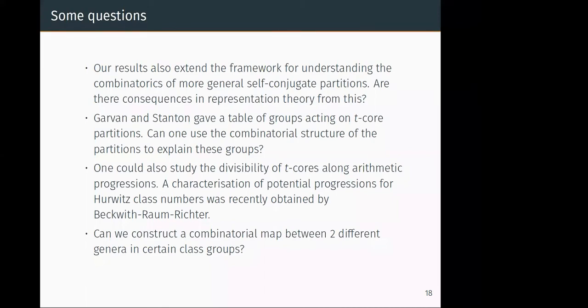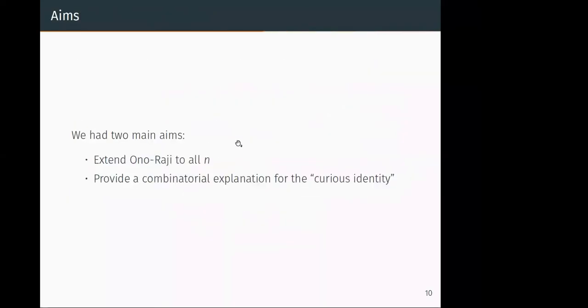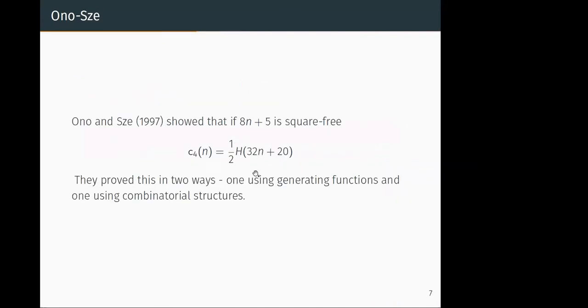So I have a question. You mentioned that there's basically a relationship between class numbers and counts of these T-cores. I'm curious, for example, there was this result of Watkins classifying all discriminants for which the ordinary class number is at most 100. He was able to give a complete list unconditionally. Can this be used to prove any sort of results of this flavor?